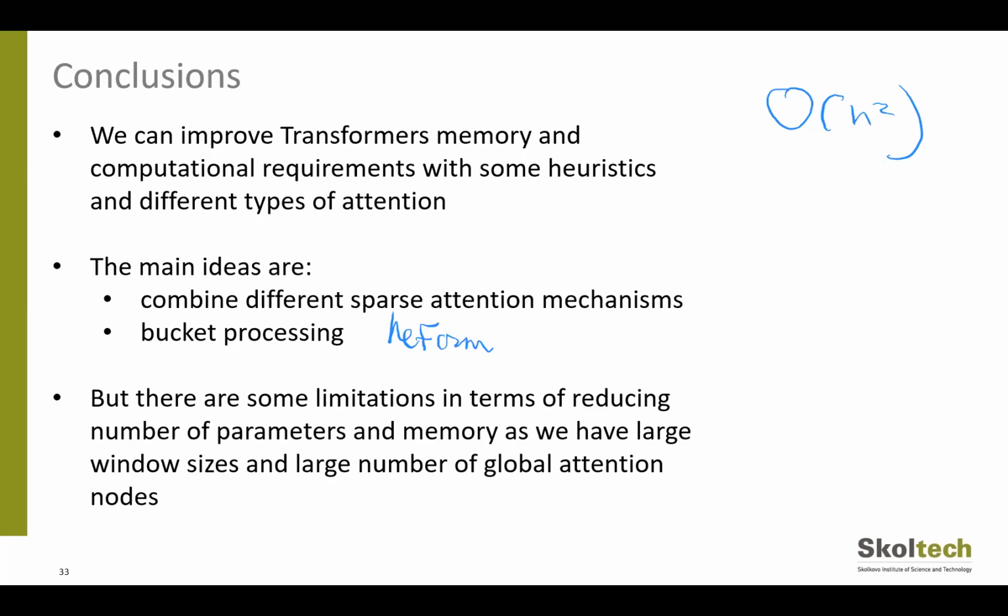From one point of view, we can say that it allows us to use a pre-trained model. From another point of view, it also degrades the performance in terms of how fast they work and how fast they train. So you should take this into account when applying these large-scale transformer models.